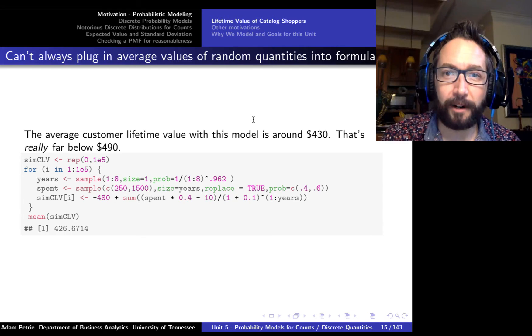With these probability models for the number of years and the amount spent per year, what do we get for the average lifetime value? Throwing that into the Monte Carlo simulation, randomly generating the number of years each customer continues spending with the company and then the random amounts for each year that customer does so, we find that in this case the average is more like $426. And that's a lot less than the $490 that we would have got if we just plugged in averages. That's really hammering home the point that if we do have some complex process, some number that we're calculating from a bunch of random components, it's simply just not good enough to plug in averages for those random components to come up with a guess of what we might see at the end.